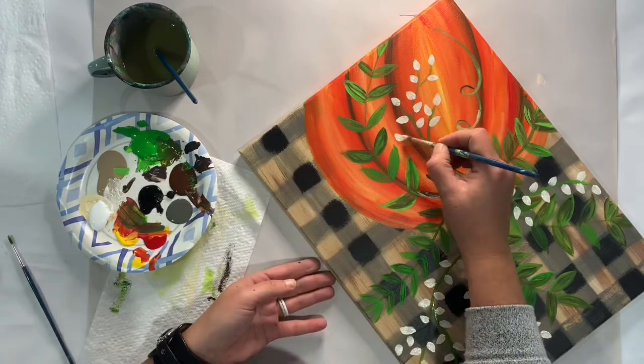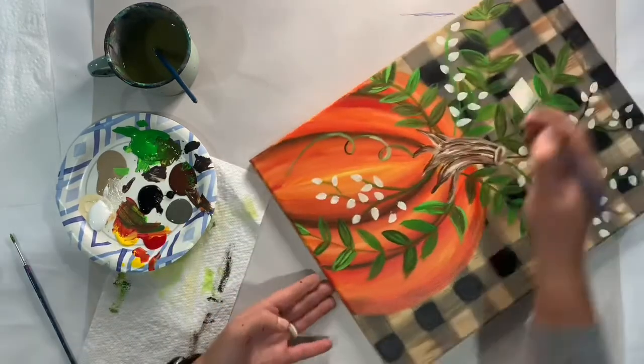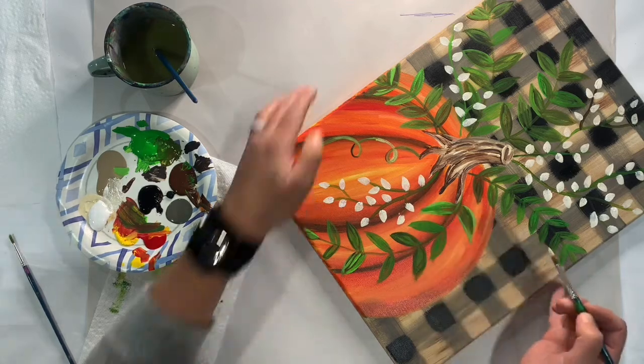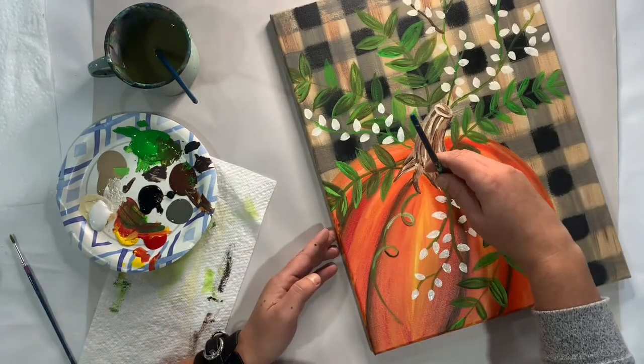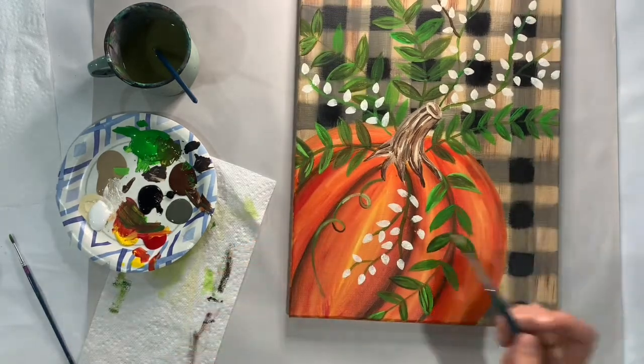And then after we're done doing these, we're actually going to be working on making it look a little bit more attached to the stem of the plant. I could have put another one out here if I wanted to, but I think I'm gonna leave it empty.